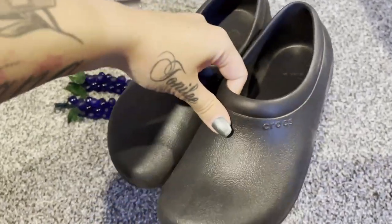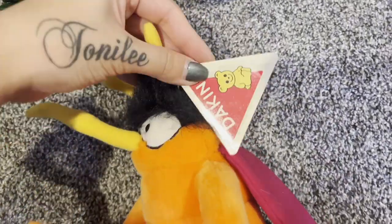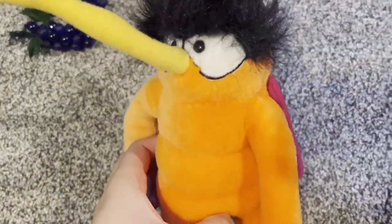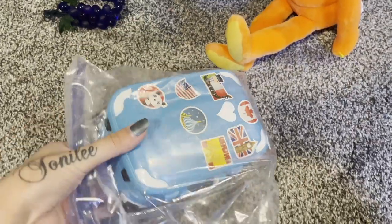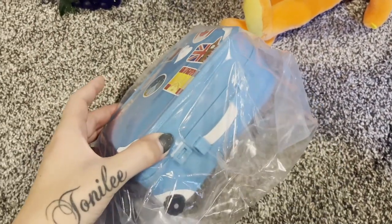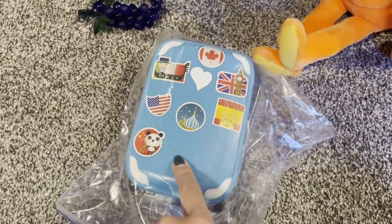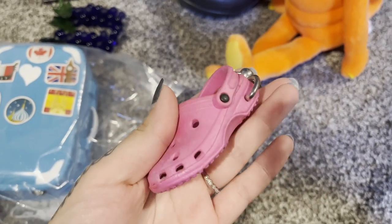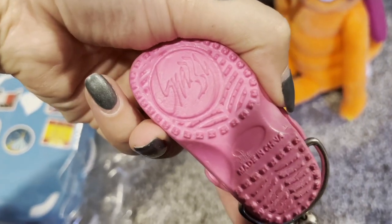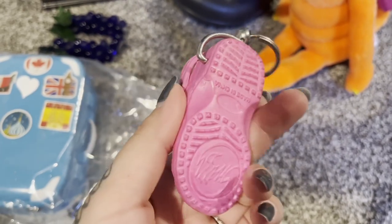$7 plus ship for these WorkCrocs. $21 free ship — this is an off-brand insect repellent plush, pretty cool. $7 plus ship. This is the second one I've sold of these — it's an Our Generation doll suitcase with some little accessories inside. Got this particular one in Vegas. $5 plus ship for this mini Croc keychain. It's not even branded as Crocs, I don't even know what it says, but it still sold.